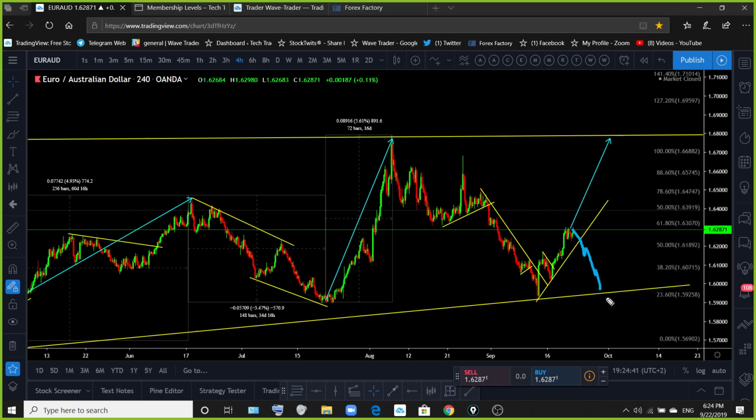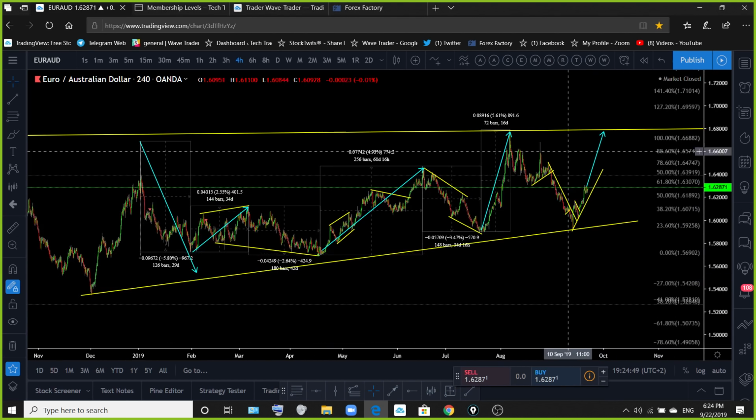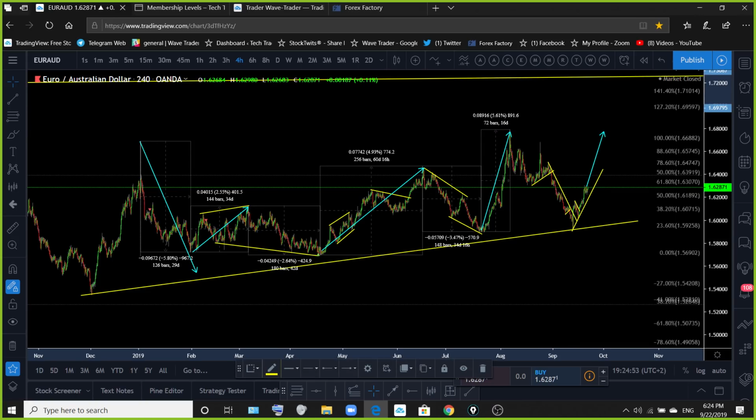Okay, if it breaks down aggressively, then there's going to be a drop on the euro against the Aussie dollar, and price can push down to that previous low. This aggressive drop can push price back to that bottom. What I showed you on the Australian dollar US dollar chart was up, buy, not sell, on that pair. So if you're going to have a buy there, then this pair is not going to push back to that top. We're going to see a breakdown, and this pair will continue to push lower back to that bottom or this area. So you don't have a perfect opportunity on Euro Australian dollar, just a short-term continuation for more upside.